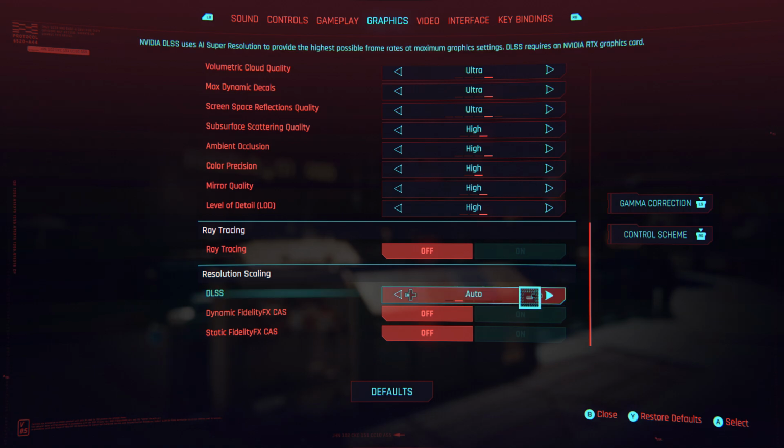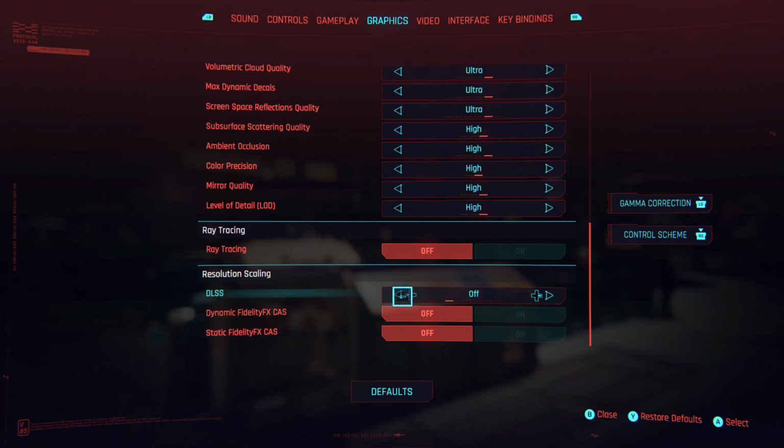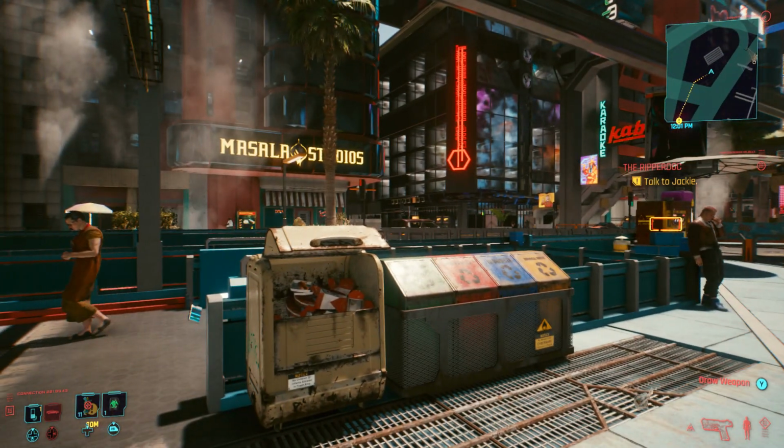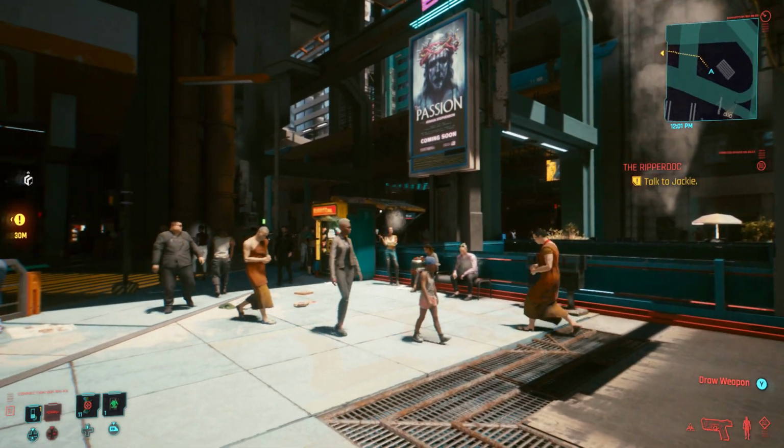Now, DLSS, as the description says, uses AI super resolution to provide the highest possible frame rates at maximum graphics settings. DLSS requires an RTX graphics card, so yes, you will not be able to do this without one. Now, if I was to turn this off and run the game at Ultra, this is what the game would run like. Yeah, not great. It's, oh, hang on. Oh no, we bumped up to 30.